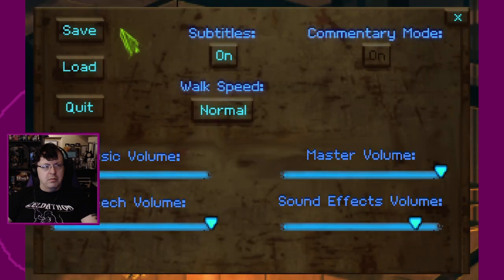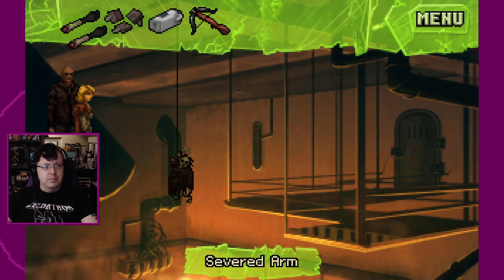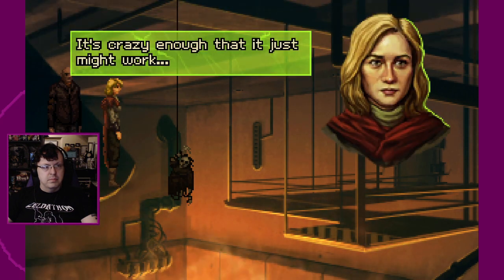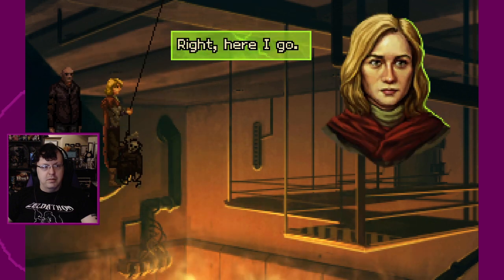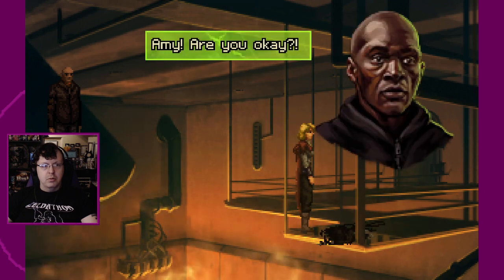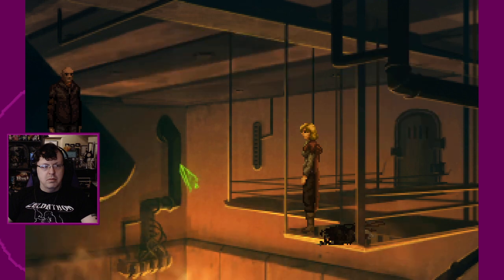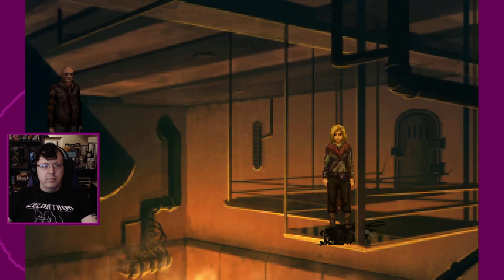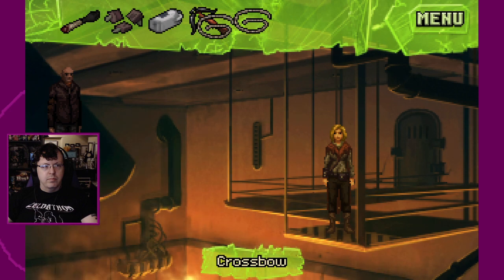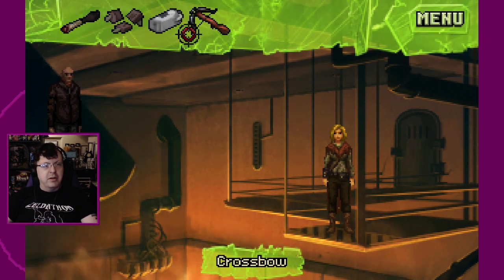Alright. As good a place to save as any, I guess. It's crazy enough that it just might work. Right, okay, here I go. Oh, no. I'm fine. Now I just need to figure out a way to get you over here. Can we take the rope off the body? Good condition. Okay. Right. One bolt on a rope. Coming up. Glad I remembered we did that earlier.